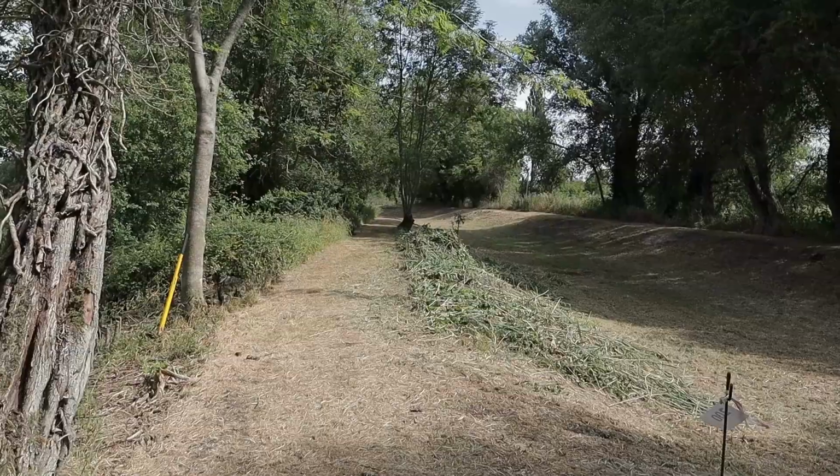What I'm hoping to do in a bit, after I've come to the end of this restored section of the TNS, is I'm going to head back towards the lock. They are running some boat trips today from Lechlade here to Inglesham. I believe it was £5. I'm going to probably change my lens over and get some shots of the boats, and then I'll take some photographs with a different lens of both the lock and the roundhouse, and we'll see what the other things going on at the stalls here are as well.